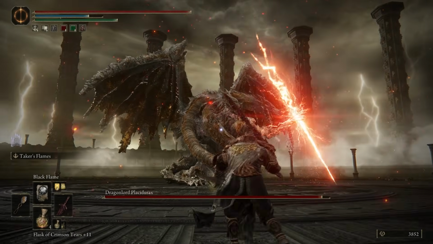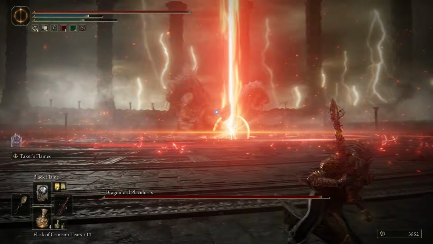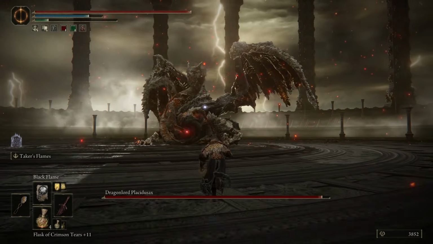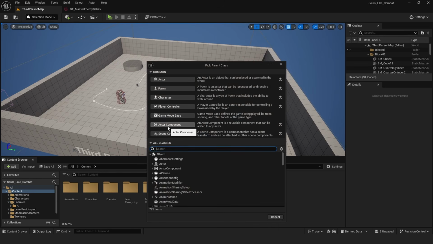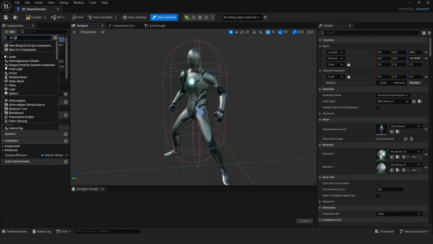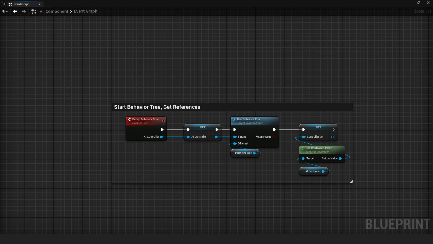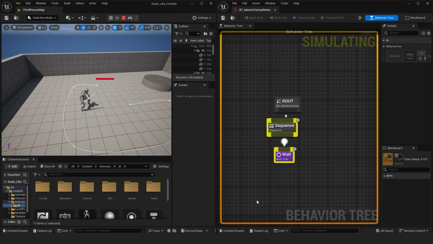Before going deeper, I booted up Elden Ring and did some research. At first, you might think its AI is separated into bosses, NPCs and basic enemies. But to me, it all seemed to be built around one well-made universal AI system. That's why I created an actor component called AI component to hold all the core AI data. This makes it much easier to manage and edit AI behavior later on. Then I connected my enemy blueprint with the AI controller, and also with AI component, and the AI controller with AI component, through which I start the behavior tree. I tested it and it worked. From here, I could start iterating and testing features as I added them.